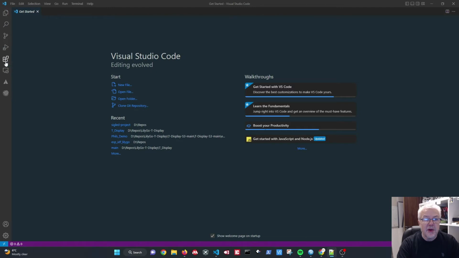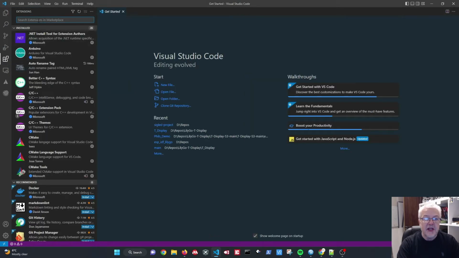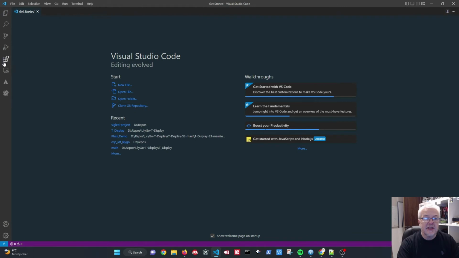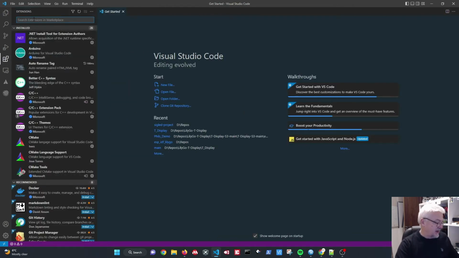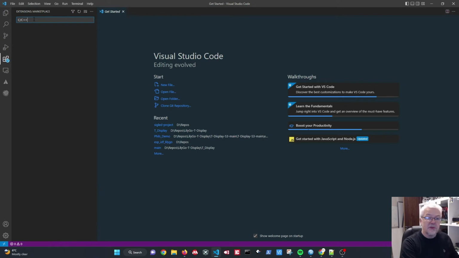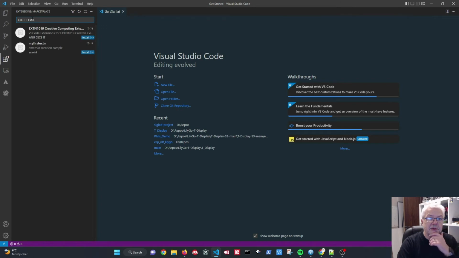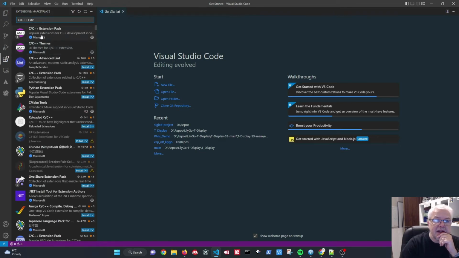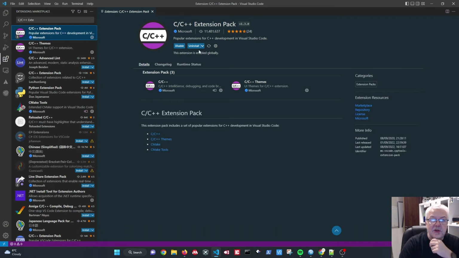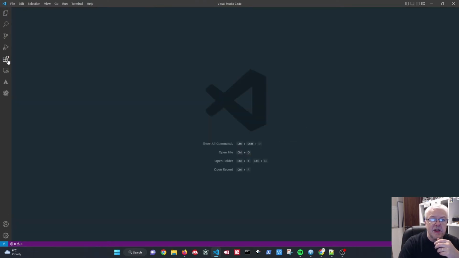To install it, if you're not prompted, and you might as well get ahead of the curve, you just click these boxes here. This is the extension installer, and you start to type C/C++ extension. You can see it's coming up. Oops, spelled that wrong. Extension. Okay, and this is the extension, and you click on that, and you hit install. I have it already installed, so it's not going to come up anyway. Okay, so you will be prompted, as far as I know, for that.